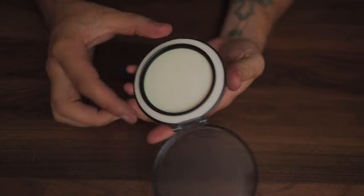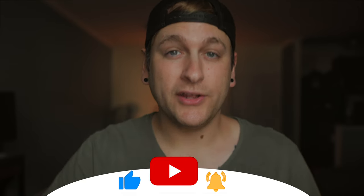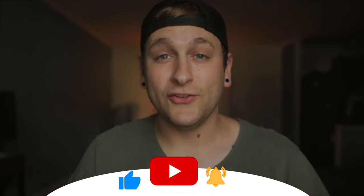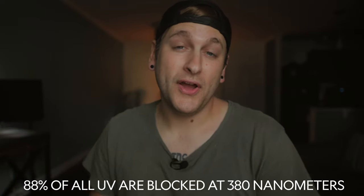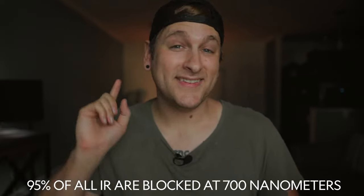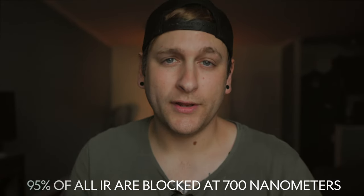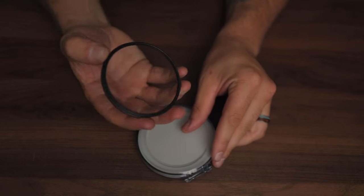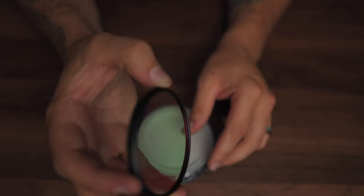The UV-IR cut filter from CinemaMod Lens is an ultraviolet and infrared control filter that is useful for digital cinematography and still photography. When used, 88% of all ultraviolet light waves are blocked at 380 nanometers, along with 95% of all infrared light waves at 700 nanometers, ensuring light limited to the visible spectrum is recorded. When used alongside a multi-stop neutral density filter or an ND filter, potential color shifts are prevented or minimized, preserving color accuracy throughout the frame.